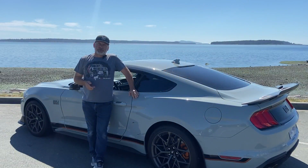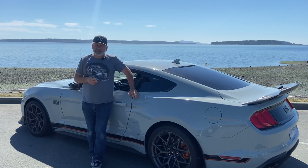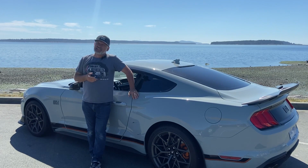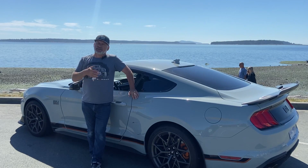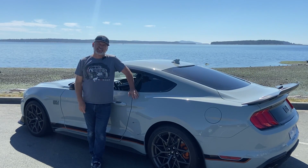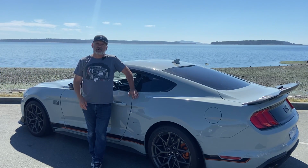All right, so fast forward back from the track. What an awesome day. It was wicked. And so today what I'm going to do is go through some of how the car handled, some of the things I learned, and the results of the track, what effects it had on the car. It could be a little bit because I want to get into these brakes and show what they look like. But let's get into it and show you guys what I found.